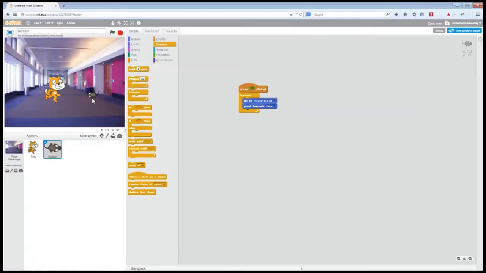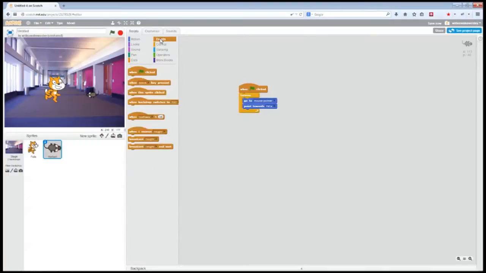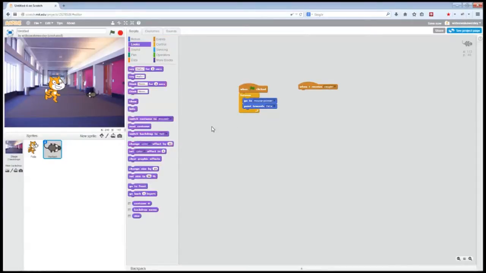Terrifying. Right. So now we need to tell Herbert what to do when he receives that message. So if we go back to Herbert, oh, we're on Herbert, switch to him. So you can see Herbert's code here. All he does is stay with our mouse pointer and keep pointing towards Felix. But how about we tell him to do some other stuff? So if we go into events and we say, when I receive, so when he receives that caught message, we're going to do some other stuff.